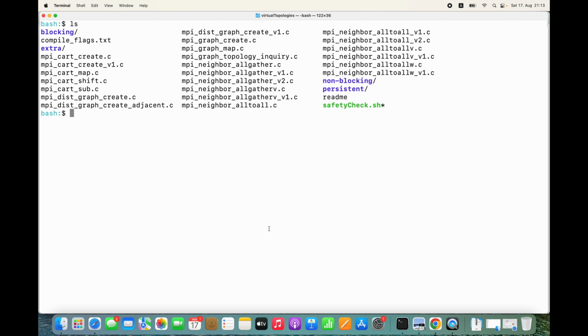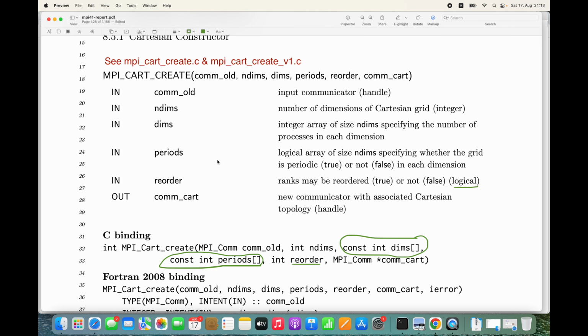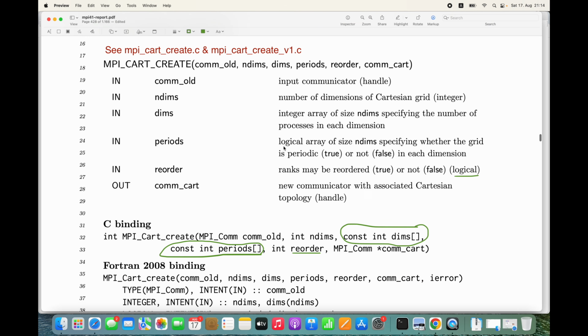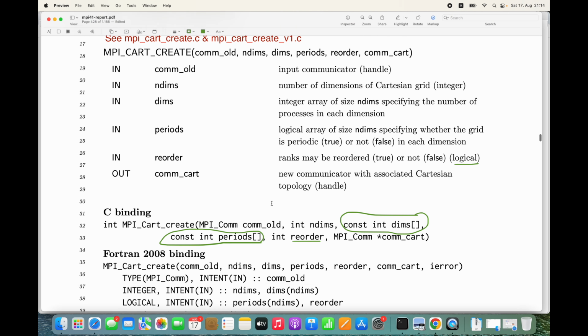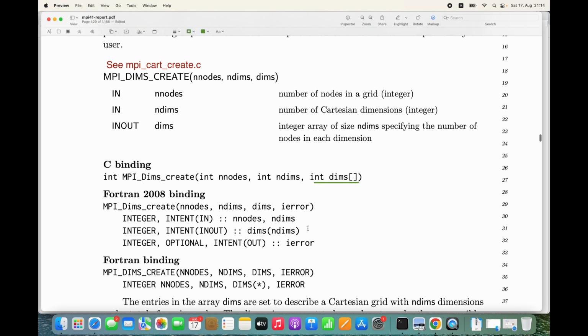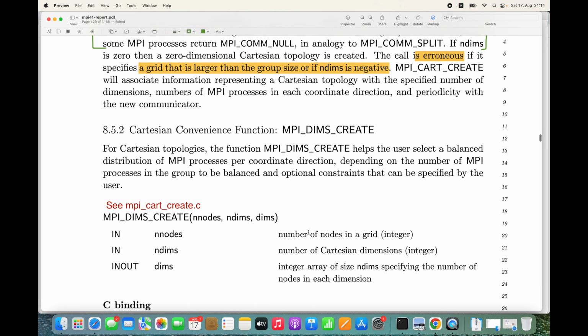Welcome back again. This is going to be episode number 30 of Learning by Doing MPI, and it's going to be part number 2 of virtual topologies in MPI. So we're going to continue from where we left off last time. We were talking about MPI_Cart_create, which was a Cartesian constructor. We talked about the arguments that it gets and a little bit about its behavior, but we haven't seen the examples about that.